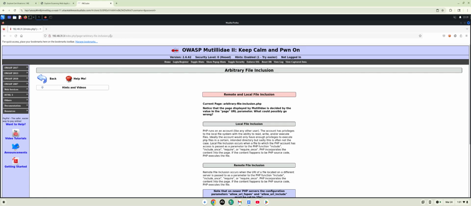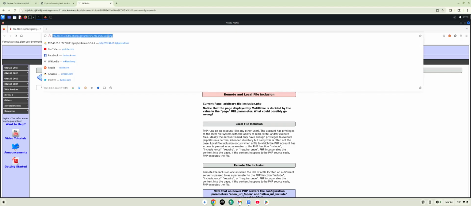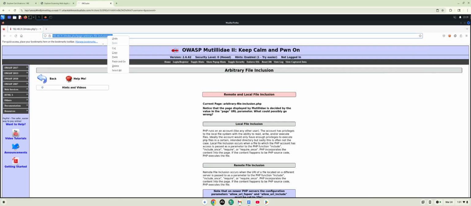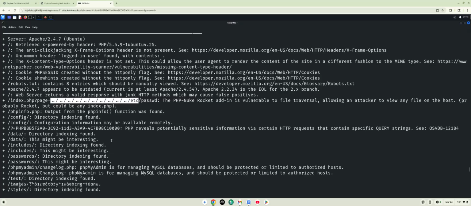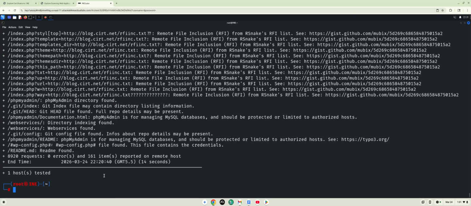So what I'm going to do is copy the full URL here, and just like I ran Nikto before on the entire application, this time I'm going to aim at this specific directory. All right, so let's copy that and let's go back to the command terminal. All right, and scrolling back down here. All right, so I'm going to say nikto.